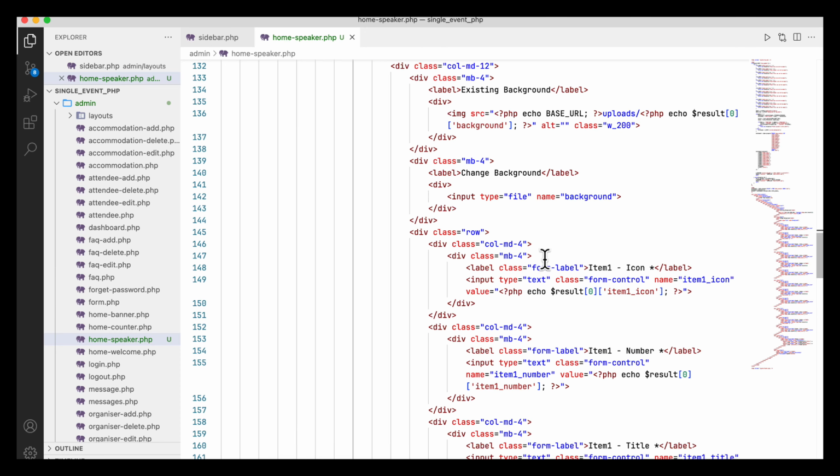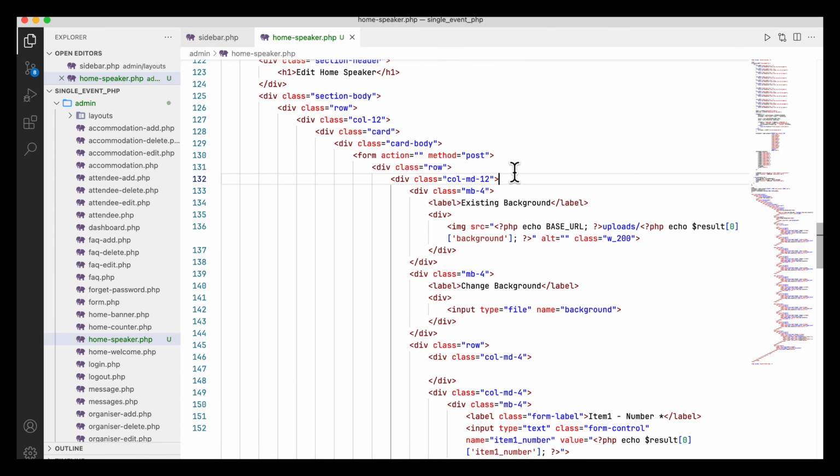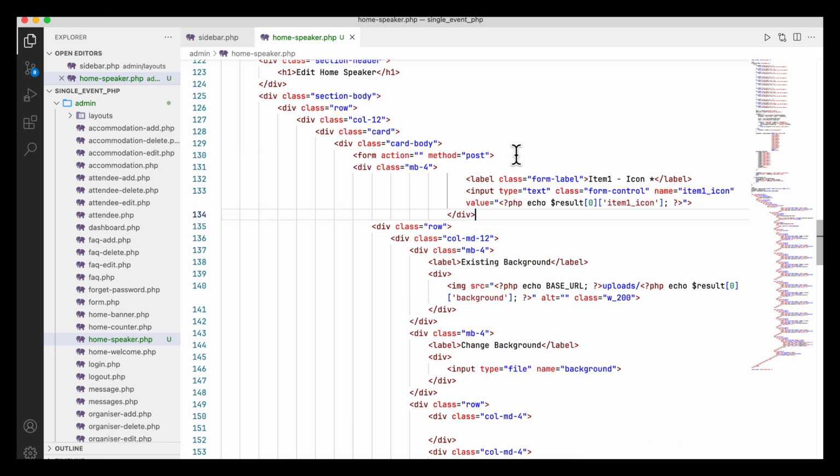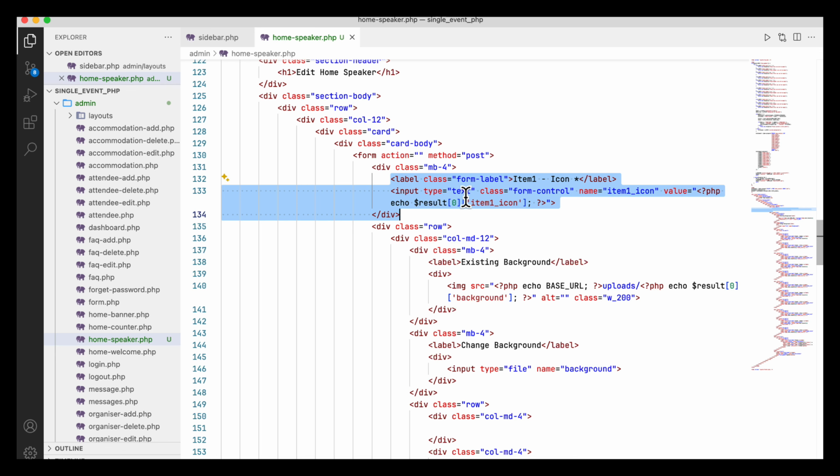I can call the items here, so I cut it and paste it into this section. So this is a div. In this div I will put the heading. You must give the heading, and here it will be the heading with existing data.